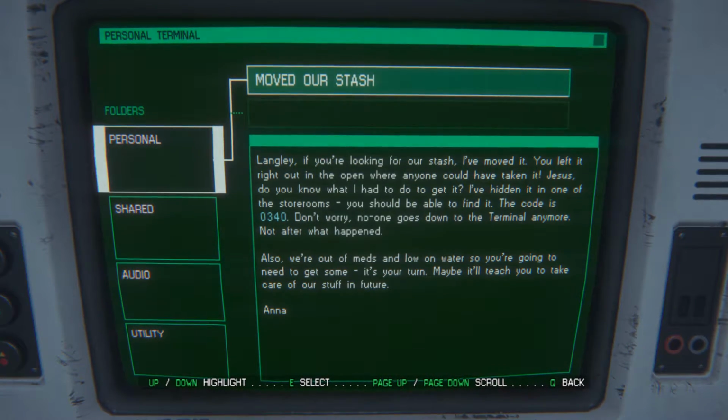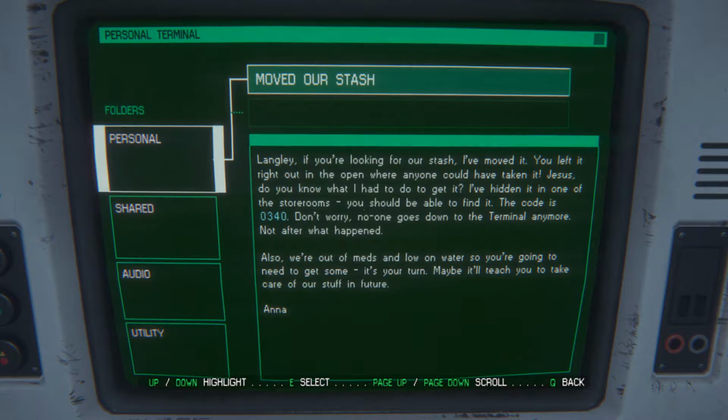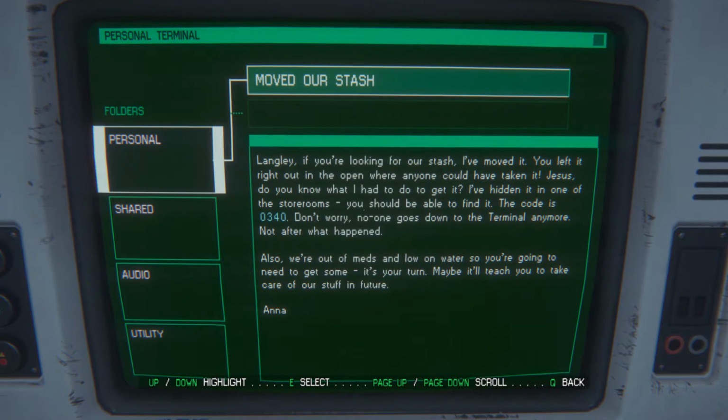Langley, if you're looking for our stash, I've moved it. You left it right out in the open where anyone could have taken it. Jesus, do you know what I had to do to get it? I've hidden it in one of the storerooms. You should be able to find it. The code is 0340. Don't worry, no one goes down the terminal anymore. Not after what happened. Also, we're out of meds and low on water, so maybe you need to get some. It's your turn. Maybe it'll teach you to take care of our stuff in the future.